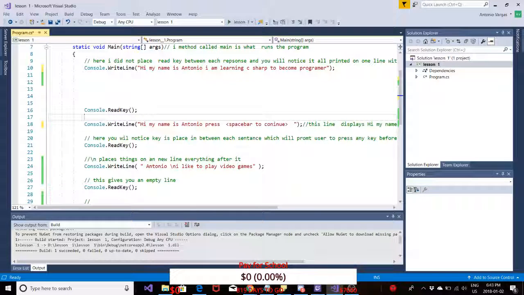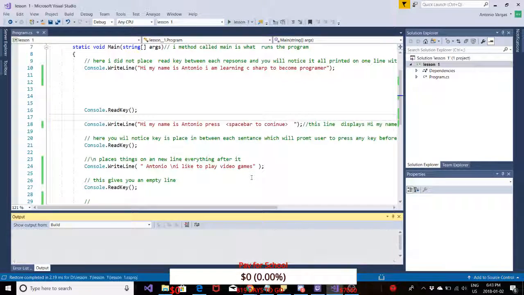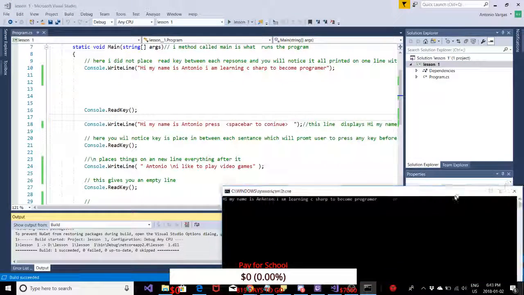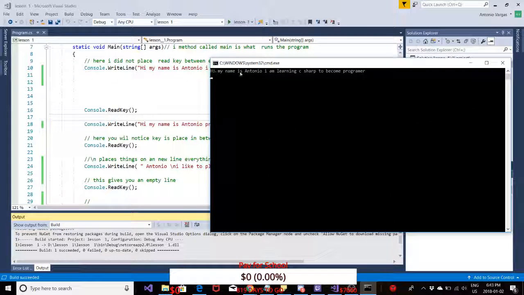Okay, the next thing I wanted to talk to you guys about is that I want to save this and rerun this console again. So as we discussed, the first line, now Console.ReadKey, what that's going to do is actually separate this. Had there not been a ReadKey, you'll notice right here it says this, and it's waiting for something. Really what it's waiting for me to do is push any key, and then it'll populate the second message.